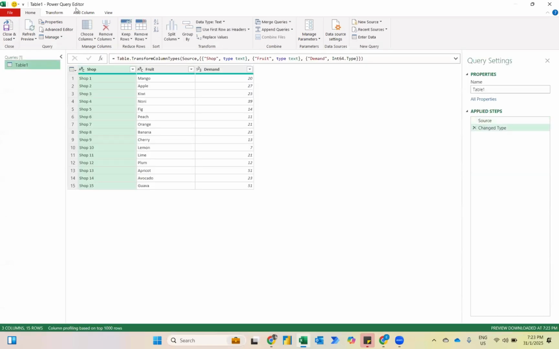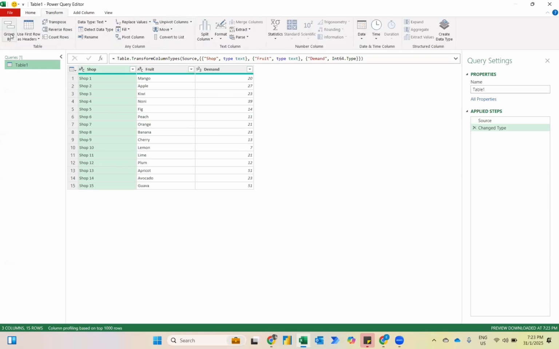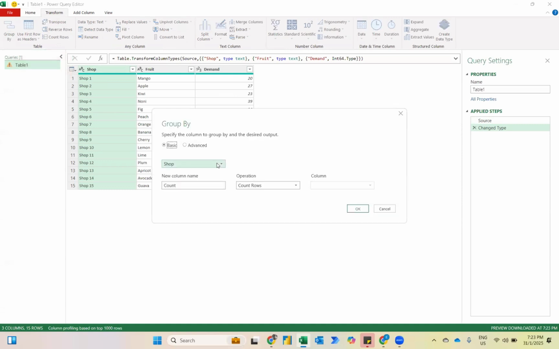What I'm going to do next is group the data. Actually, you can remove the data, up to you, but I want to group the data. The first thing is I will go to Group By. You can either go over here or go to Transform and click Group By. So I'll click Group By. I want to group the demand, and I want to group the sum, and sum of what? Sum of fruits, as you can see over here.